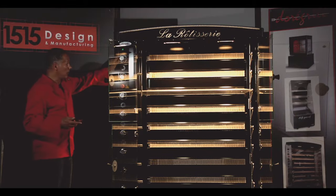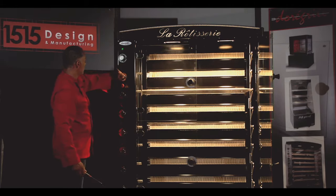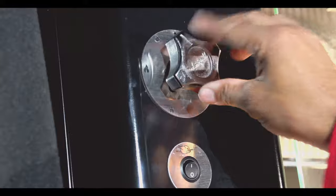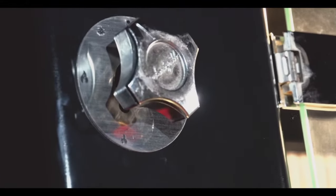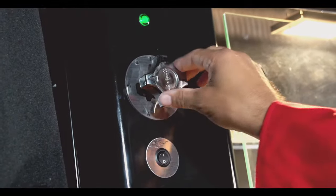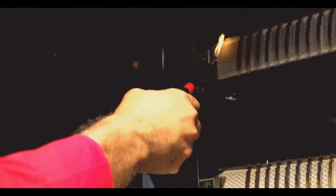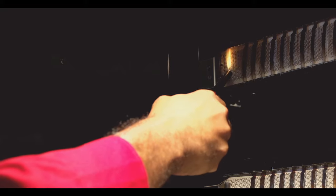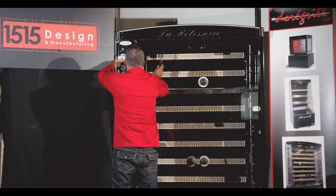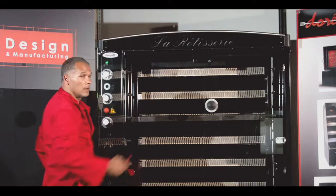What is interesting with this machine, you can control every burner separately. You have different positions. First position here, off. Then you go to this position here, and you push here. You can light your burner. Here, this one is lighted, high flame, and here, low flame. I'm going to push a button, and then I'm going to light it right on the burner. Takes a little time. That's it. So you wait for a little bit, and then everything is lighted.